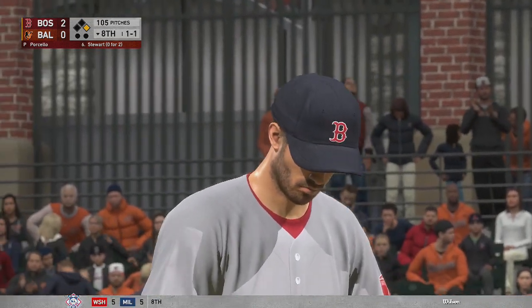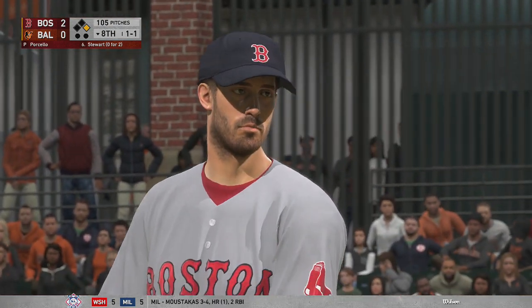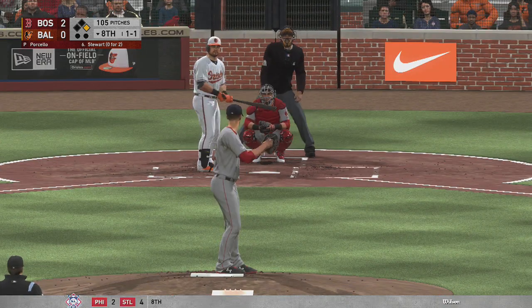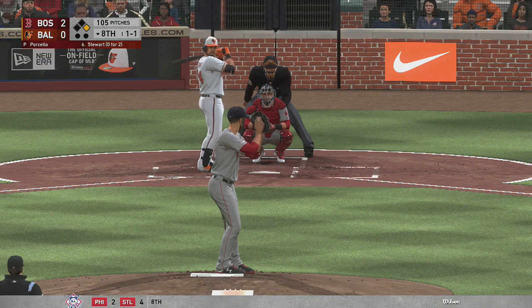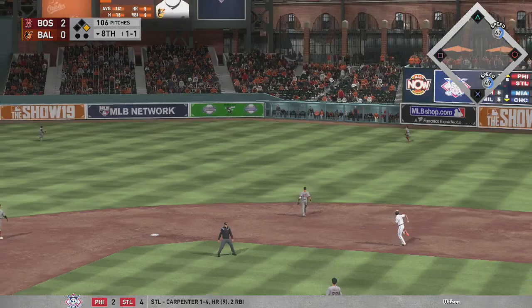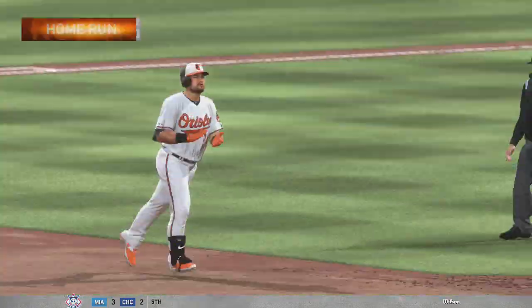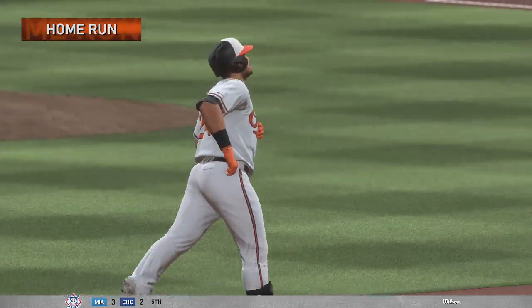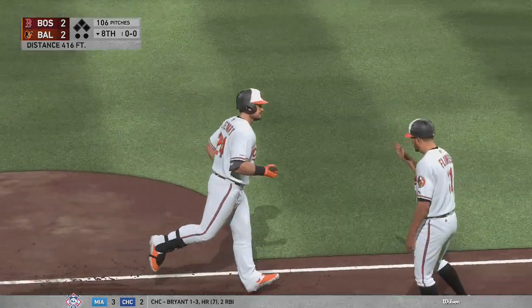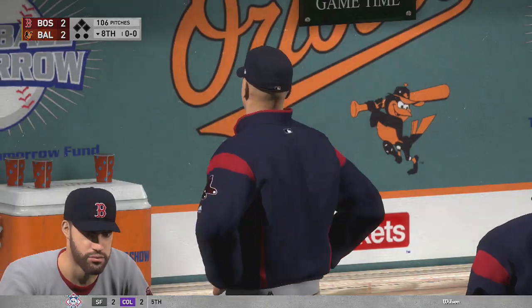Well, he's thrown a lot of pitches in this one, but it's not like he's walking a bunch of guys. Only one free pass to this point, but they're still making him work really hard. The 1-1. He pulls this one high and deep to right center field. That one is out of here. This game is tied. So it's a 2-run shot to right center as we are all knotted up at 2.